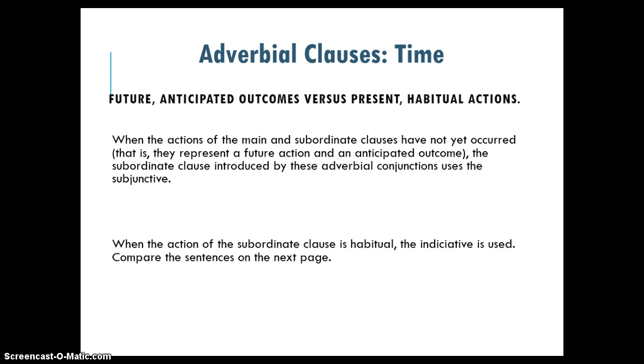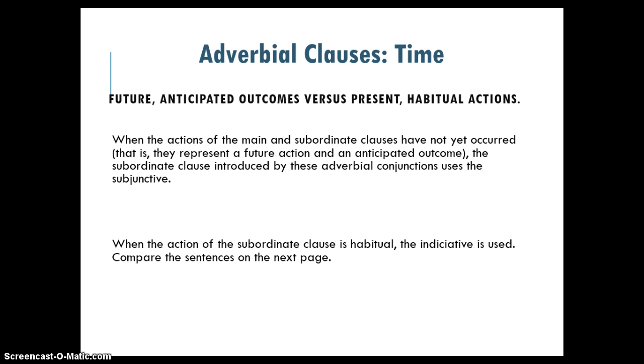There are two different kinds of adverbial clauses. The first one is time. The second one is interdependence. The adverbial conjunctions that we're going to use when we're talking about time indicate actions that either may or may not have happened yet. So, if it's something that hasn't happened yet, as you would assume, we're going to use the subjunctive because we're not sure that it is going to happen. If it's a statement that reflects a habitual action, something that continually goes on and usually goes on, we can describe that with a fair amount of certainty. Therefore, we're going to use the indicative.